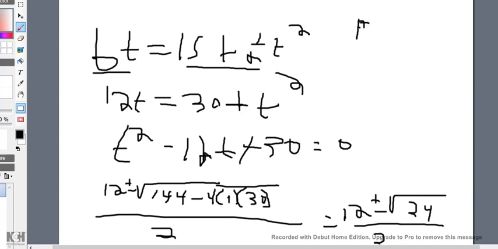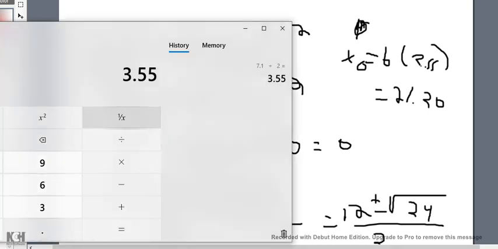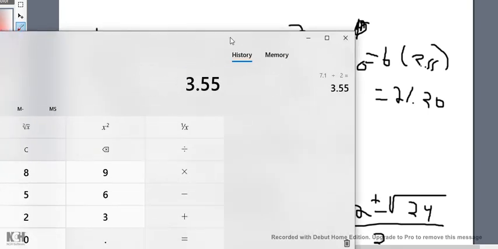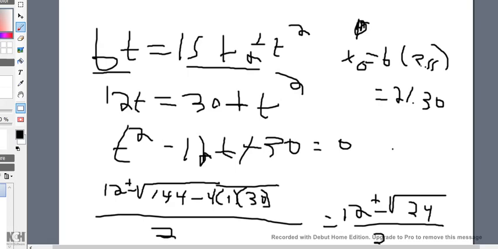I'm going to say my final position is going to be what? 6 times 3.55. I know 6 times 3 is 18. Half of 6 is 3. So I know it should be 21.30. I don't know. Let's get the handy dandy calculator out. 6 times 3.55. Enter. 21.3. You go, boy, without that calculator. So that means at 21.3 meters, they should do what?